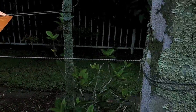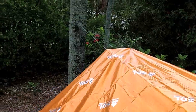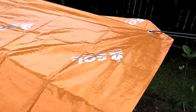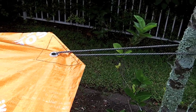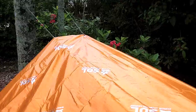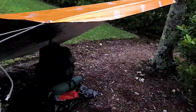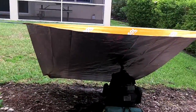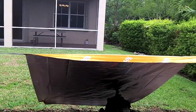Didn't use the center grommet, ran a line between both trees with some paracord, and then just took the two other ends of the S.O.L. blanket tarp to those two small trees, and this is what I come up with. It's an inside view. Here it is tied off.